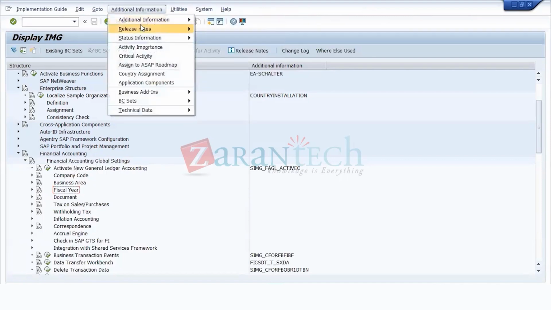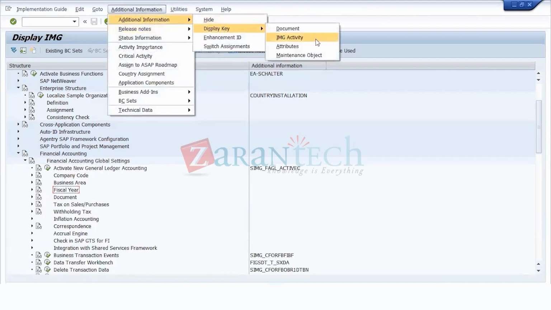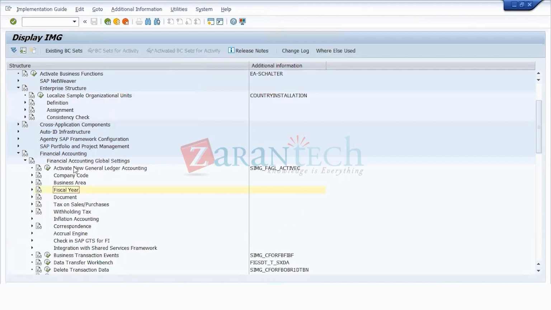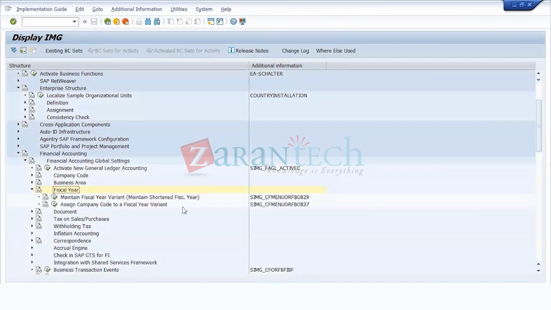Let's check if you can find the transaction code to define a fiscal year variant from this node. So this is the fiscal year variant that we will be using. This is the transaction code where we'll be defining our fiscal year variant. So let's go in here.